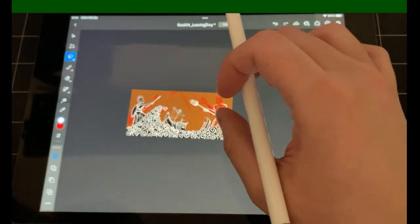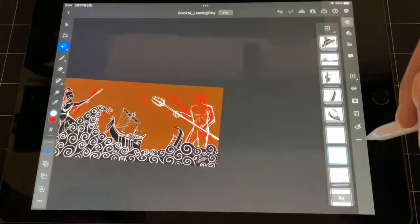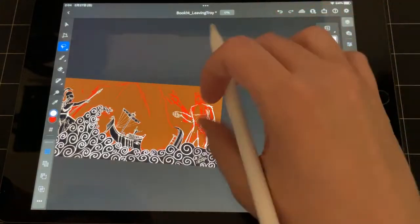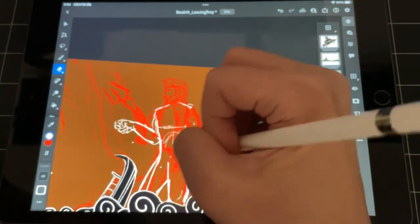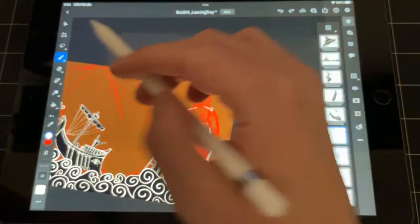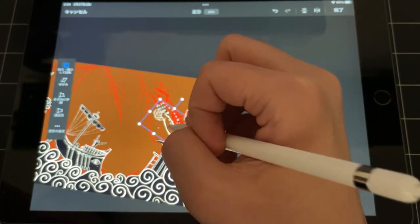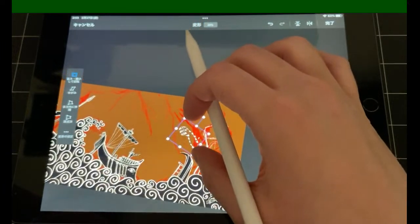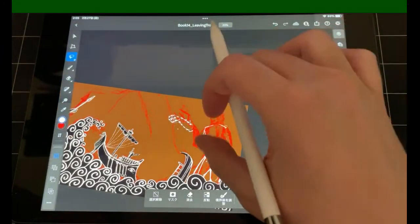Then the larger question is, do we like it like that? I don't know. Let's make another one with a different pose. What if we gave him... All right, what if he's also raising his trident so that they're kind of matching?